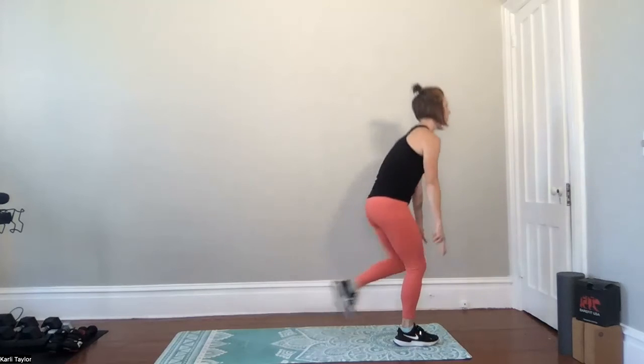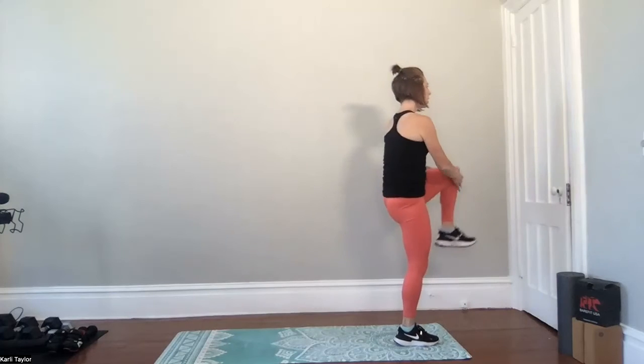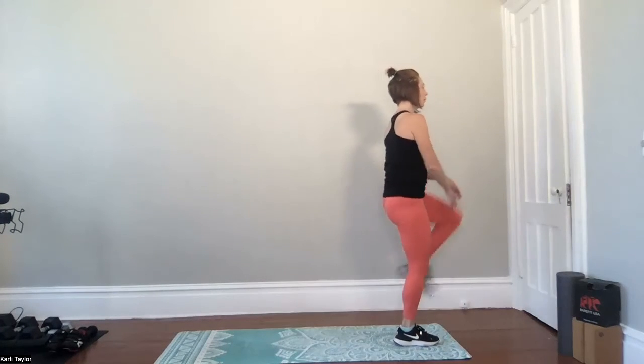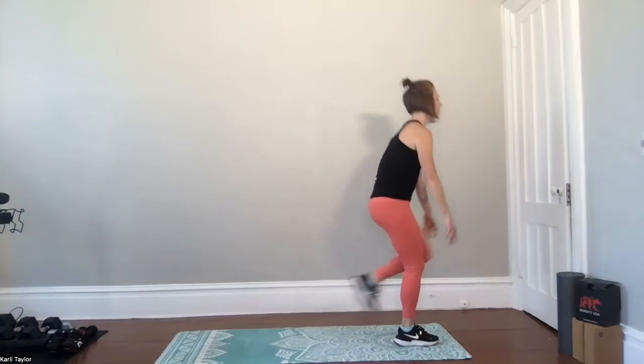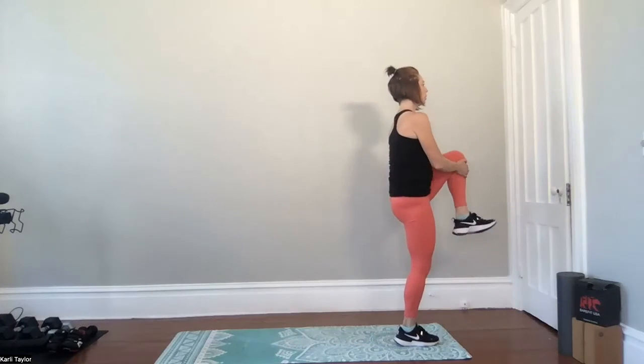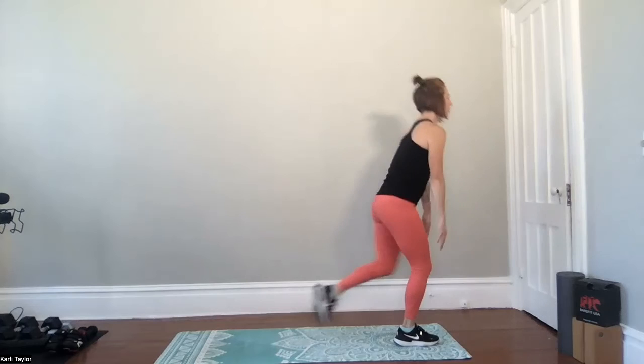Looking at that focal point, 2 feet in front of the foot for the lunge. And then bringing the gaze straight out in front of you at the horizon for the knee grab to allow you to stand up taller. You got it. Steadily.